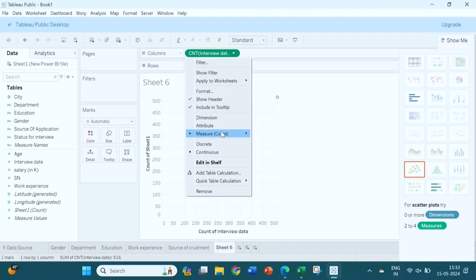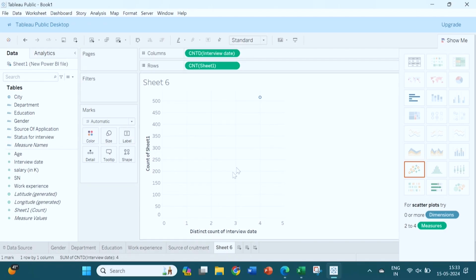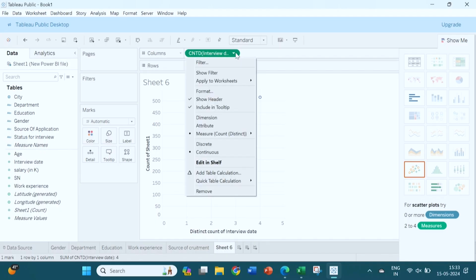Interview date, that is what we need to check, count distinct, yes. Distinct count, so 1 to 5, you can see count of interview date is 4 and 556. So, 4 dates are there and 556 will be giving the interview.